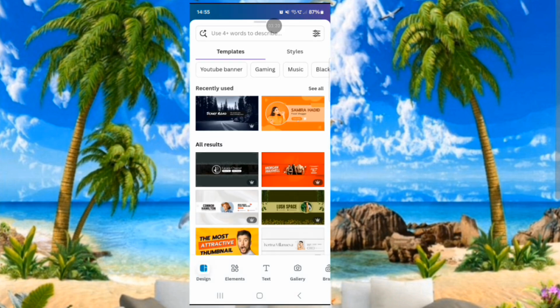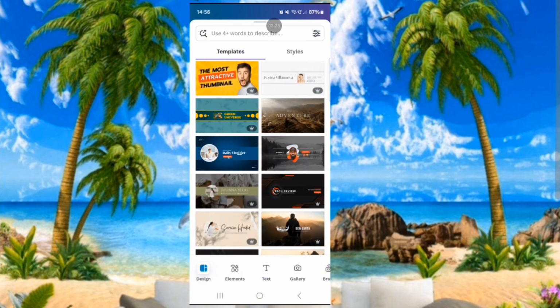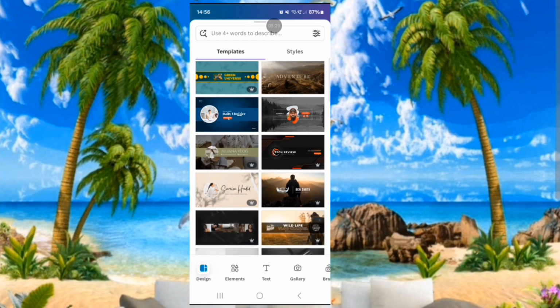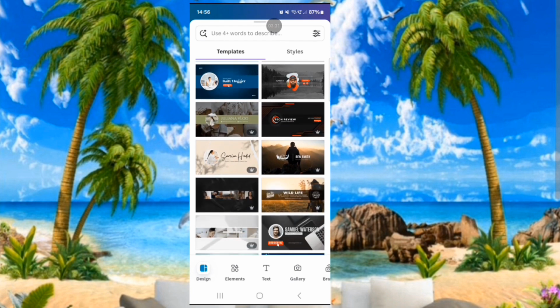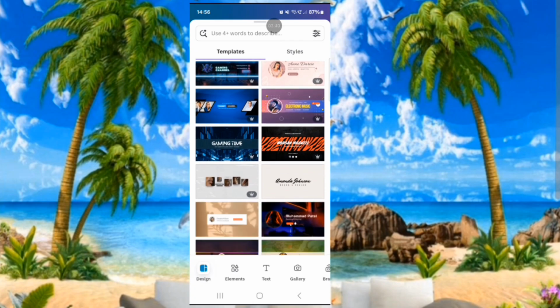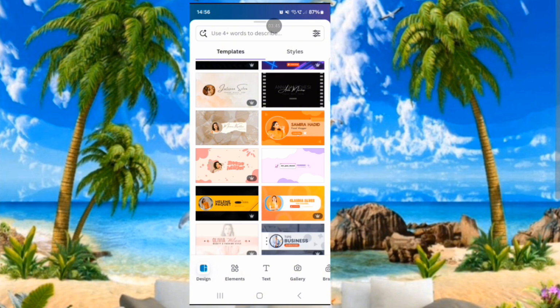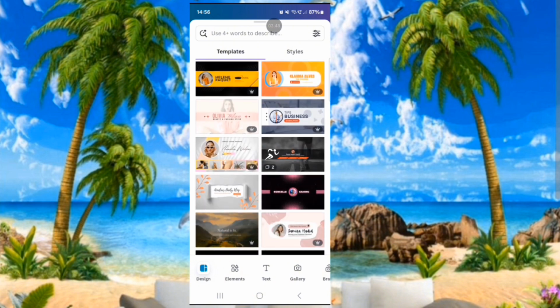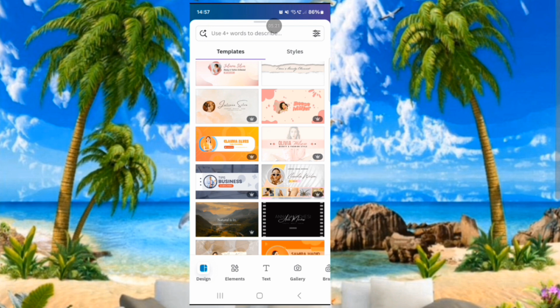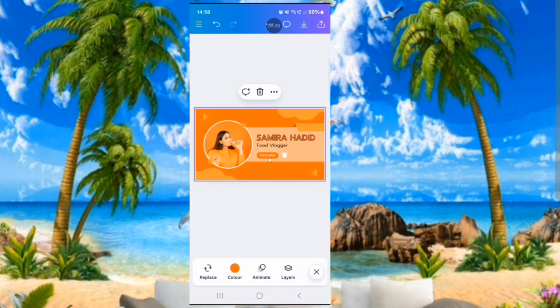So you see Canva has a lot of templates here for you to choose from. So you can choose any design here that suits your channel or that suits your interest. But however, if you scroll through and you haven't seen any banner that interests you, you can always create from the scratch from the plain template that I showed you from the start. So the third step is to choose your YouTube banner that you think suits you best. So I'm going to choose the one I'm already using, which is this one.